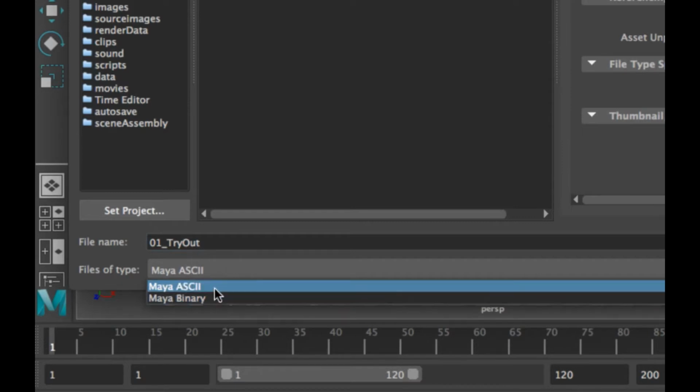Now the difference is that ASCII saves a file containing code of your scene. So in the event that you lose your file, like your file gets corrupted, and when you open up, either you see gibberish or you see nothing at all, ASCII can be recovered by the computer engineer.